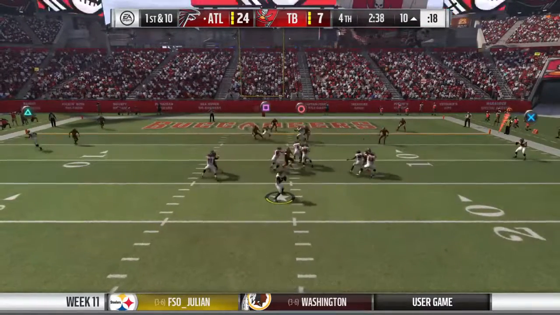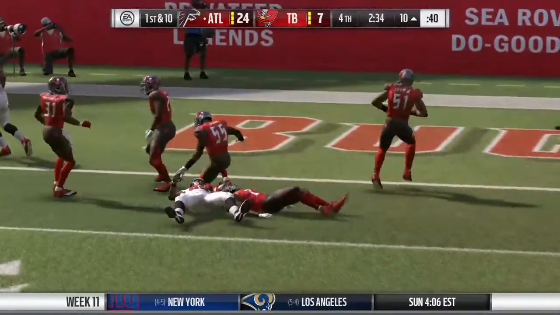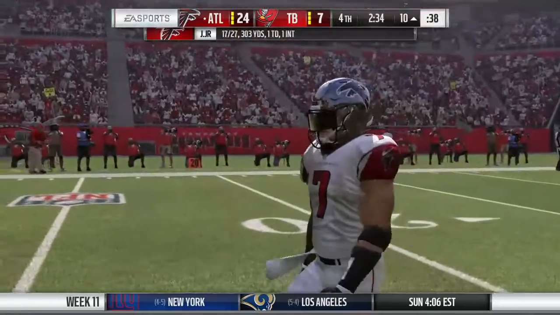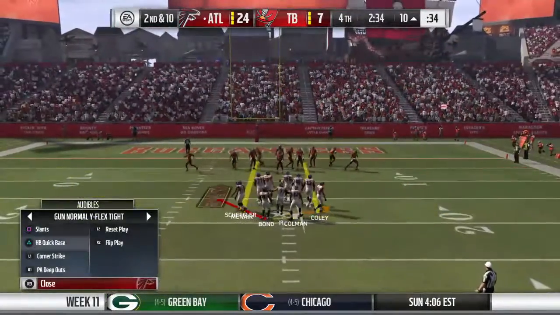He'll look to throw. He's got time in the pocket. And his throw here's incomplete. So the incomplete pass brings up second down.